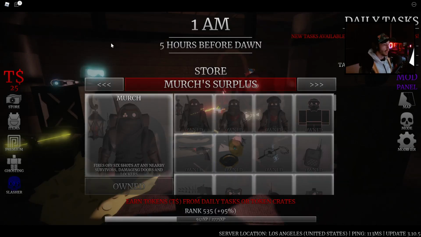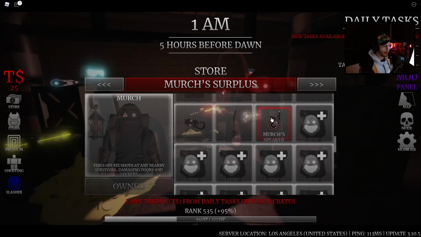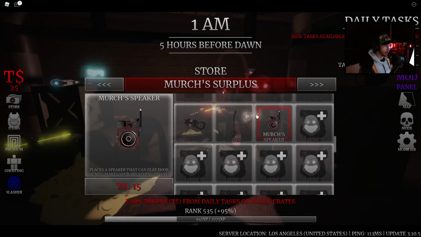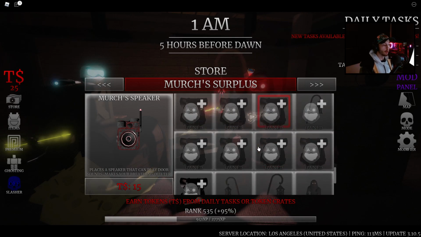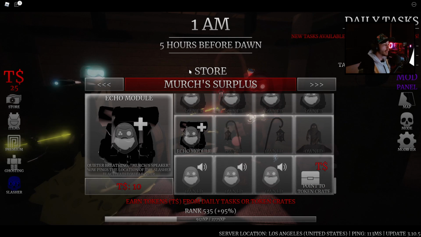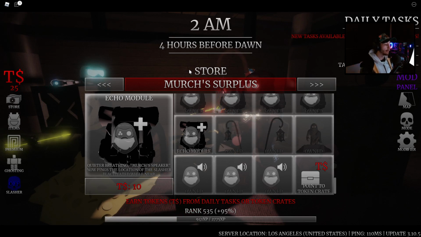A little dramatic. Inside of the merch's surplus, we do have a new gear and a new perk for it. So this is the merch's loudspeaker. The merch's speaker places a speaker that you can play door sounds and makes your breathing quieter. Now the perk for it, called the echo module, quieter breathing. And now the merch's loudspeaker will ping the location of the slasher if activated while near.